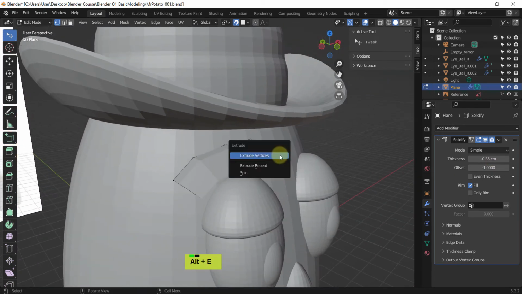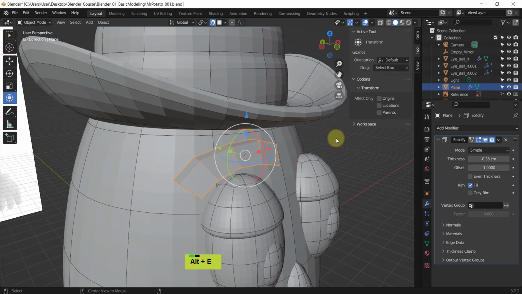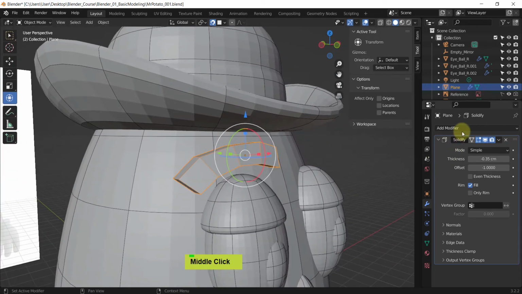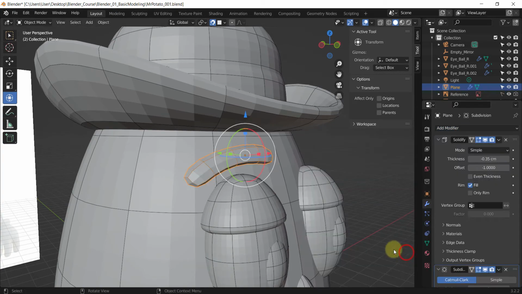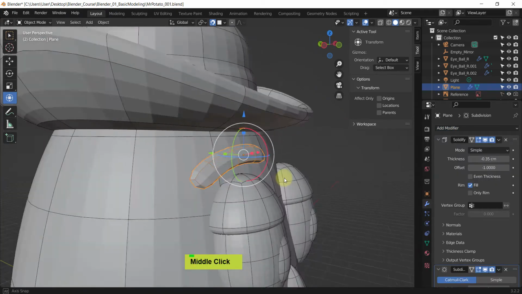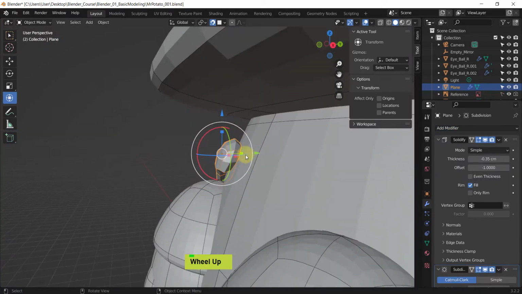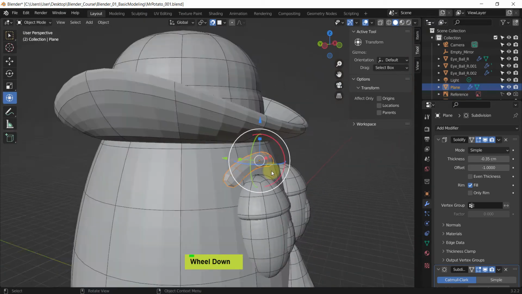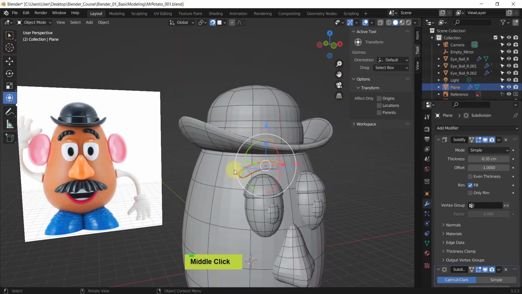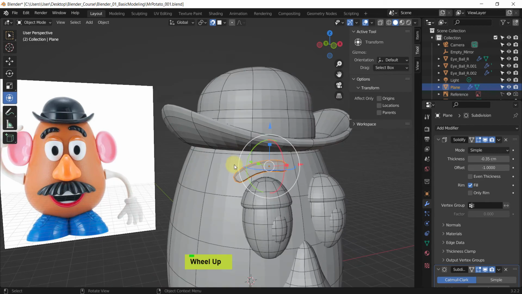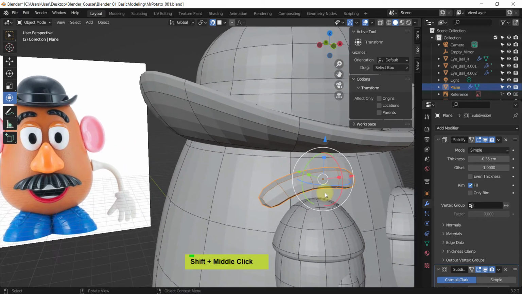Now, something you need to know is what happens when we apply another modifier like the subdivision surface. It will generate this little soft shape, and this is looking quite true to what we have there. Maybe the thickness is a bit off. If you wish, you can adjust it.